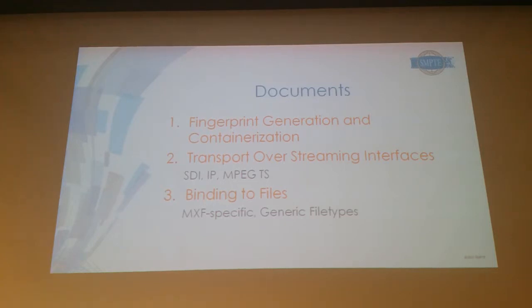The third aspect is how we bind this stuff to files, because obviously a file is a stream that's just been frozen. And we're looking at two ways. One is to bind to MXF files, which are SMPTE domain files. And the other is some means of binding it to a generic file type. You have a MOV container, what's inside it? Shouldn't matter. You should be able to bind this stuff together.